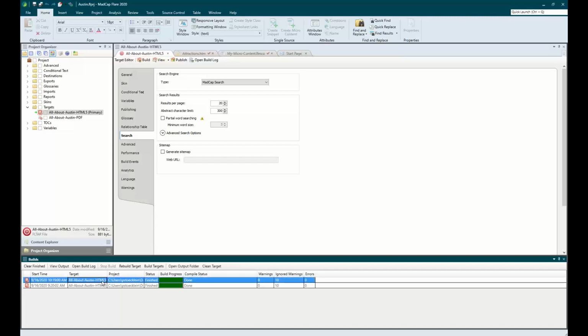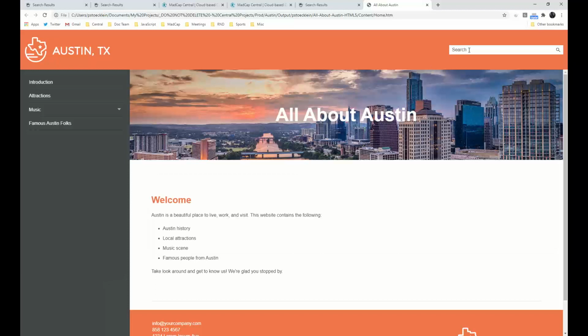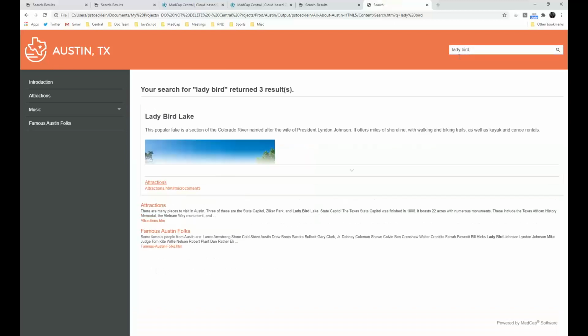I can run through and create a whole bunch of micro content in a day if I get the time set aside. So you don't always have to type exactly the phrase. Sometimes you could just kind of get close to it. Let me see if Ladybird works. Yeah, it did. So I get my search results, but I get this piece of micro content up here.